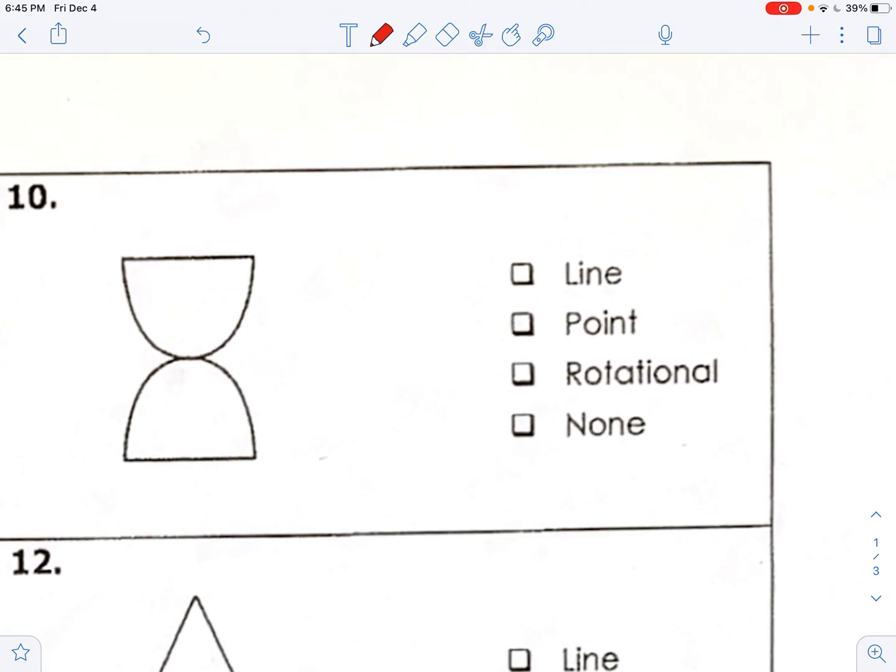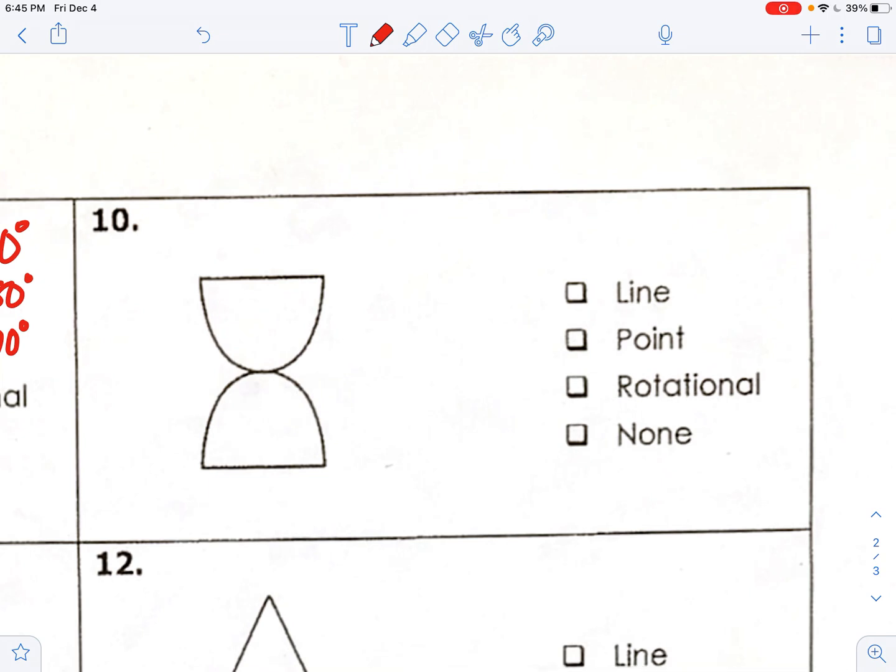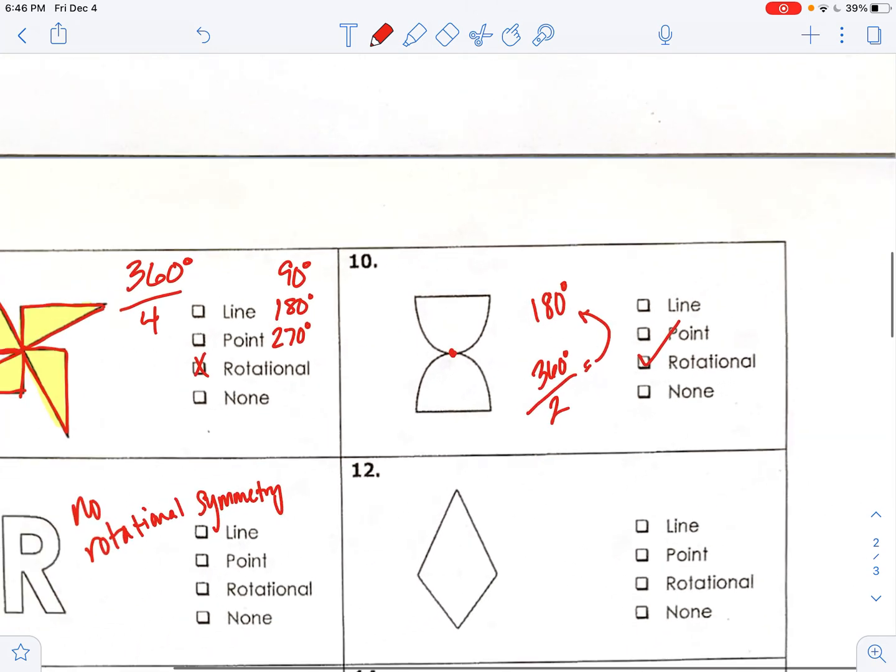Number 10, let's see if I have rotational symmetry. If this were on a piece of paper, and I could spin this, or if you're watching this on your phone, spin your phone, see if you can spin this less than a full turn and see the same shape. Well, this almost looks like an hourglass, and I know that if I flip an hourglass upside down, then I'm going to get the same shape. So if I were to flip this upside down, it looks like I would get the same shape. Or if I flip this 180 degrees, I would get the same shape. And let's test that. It looks like there's our center of rotation. I've got 2 congruent figures, one on top, one on bottom. So it's 360, a full turn, divided by those 2 shapes would get me my 180 degrees of rotational symmetry. It looks like this does have 180 degrees of rotational symmetry.